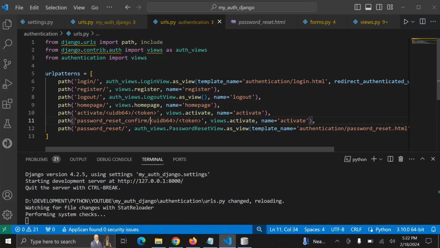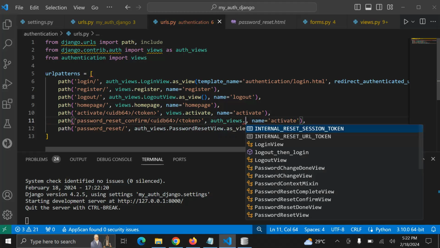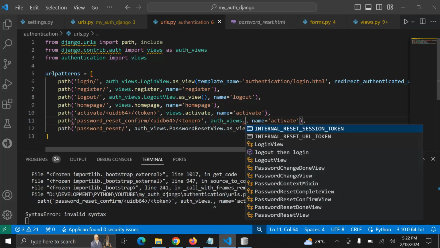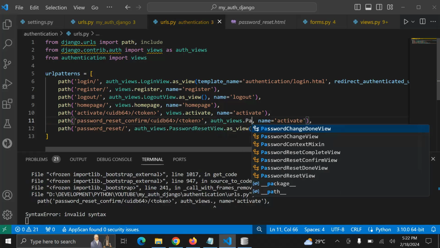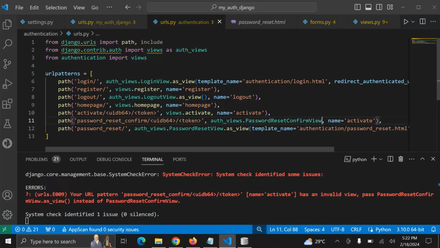Password reset confirm, take UID and token. Auth dot PasswordResetConfirmView dot as view.